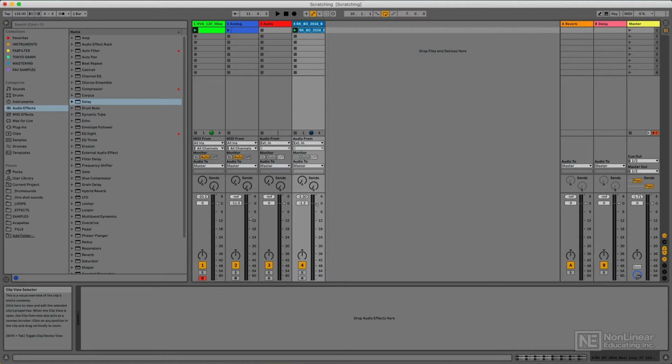The question is, scratching, can that be done in Ableton Live? Well, yes and no. You're not going to imitate a real turntablist using the technique that I'm going to show you here. But, you know, if you keep it simple, you might get away with it. I mean, turntablists are real artists, if you ask me. What they can do with 2 decks and a mixer is incredible. And you're really not going to get that level of scratching inside Ableton Live. But, like I said, if you keep it simple, you can get away with it.